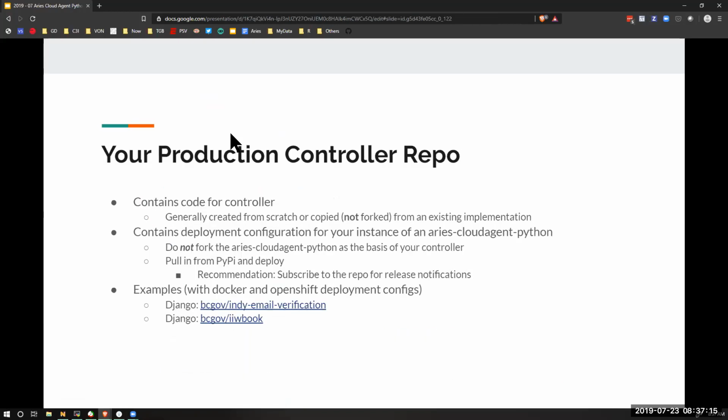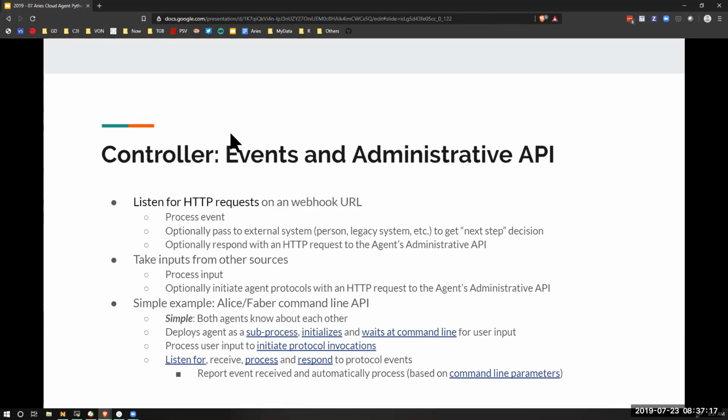Quick question. How are the keys stored for the agent to sign the responses? So the main key you've got to worry about in this case is the wallet key, and those are handled through a series of command line parameters or environment variables, and those would be handled in your production environment as would be appropriate. The keys for a particular connection, for a DIDComm connection, or if posted to a ledger, those keys are handled differently. The DIDComm ones are all handled more or less automatically.